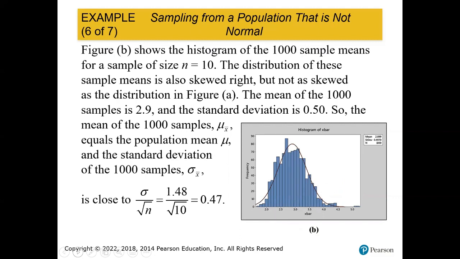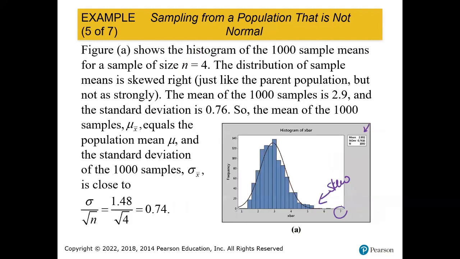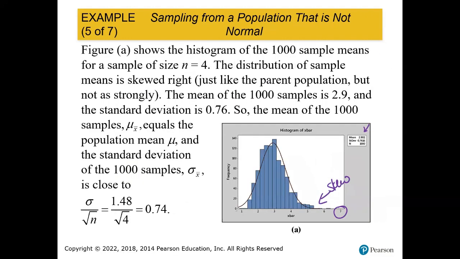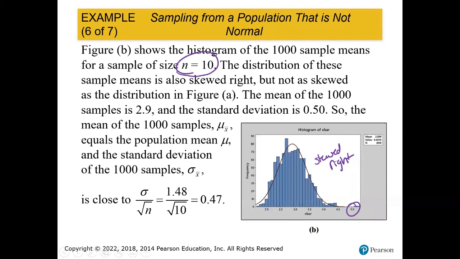This graph is what happens if we take samples of size 10. The same thing: 10 values, average them. Get another 10 values, average them. And we're graphing all those averages here. All right, so again, it still is a little skewed right. But again, we're getting closer and closer. Look at the difference. The original graph went to 10. This graph skews to 7. This one only goes to 5. So the data is getting closer together here. It's still not normal, but we're getting there.